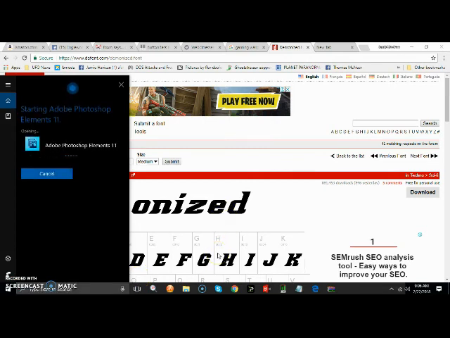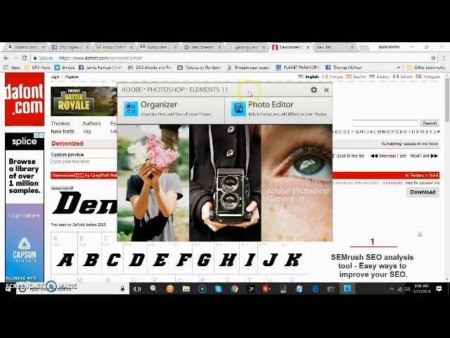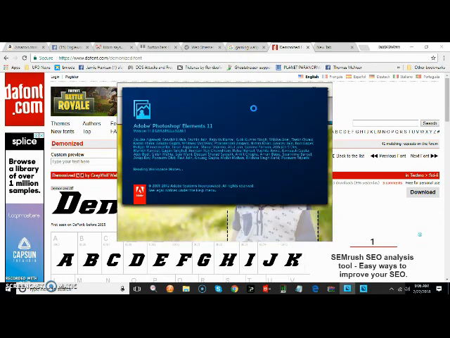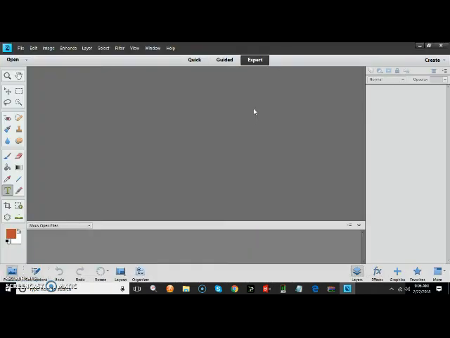Alright, starting Adobe Photoshop Elements 11. Now, Elements 11 all the way up to Elements 2018 all look the same, all function the same. What I would recommend is you get a trial. You can buy a legitimate version for $99, or you can search something like Photoshop Elements keys, Pastebin. Most likely you're going to find some keys on Pastebin.